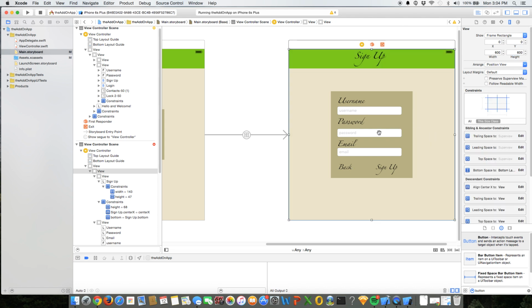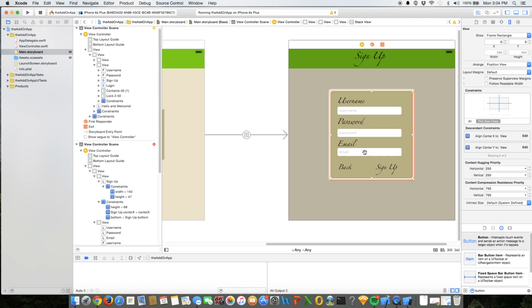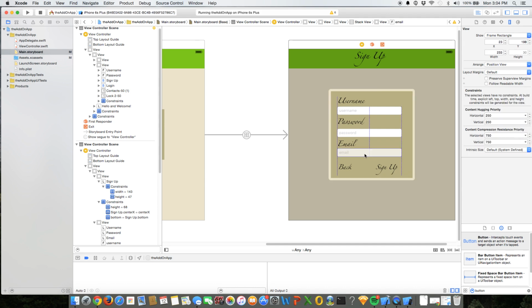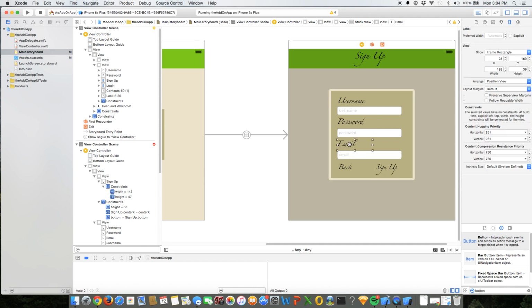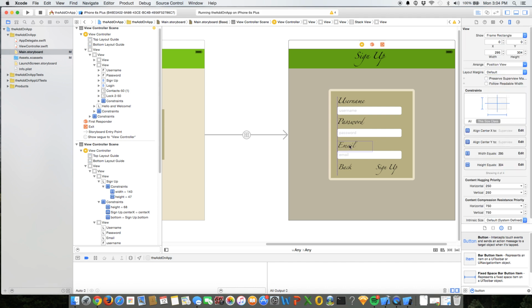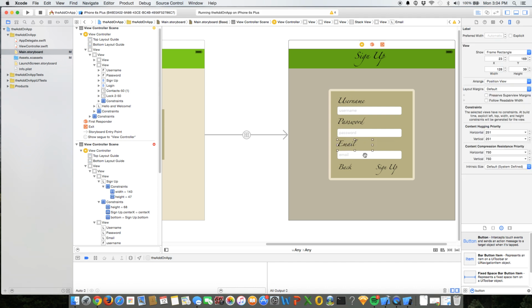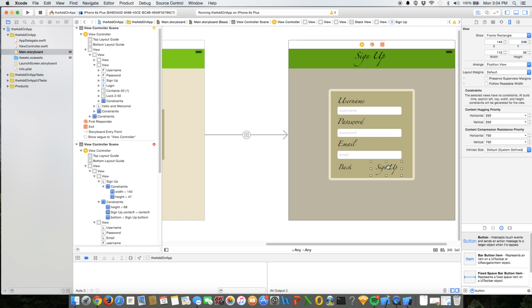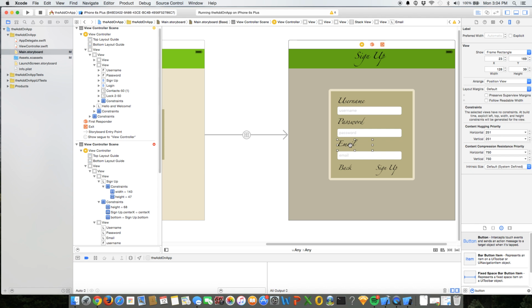Okay, I'm gonna take email and move it down a little bit. Take email here. Let's move it down 2. I use the arrow keys right there. I click on it, go 1, 2, so they look good. This guy is going down 1, 2. You gotta be pixel perfect, you know. It really makes a big difference.